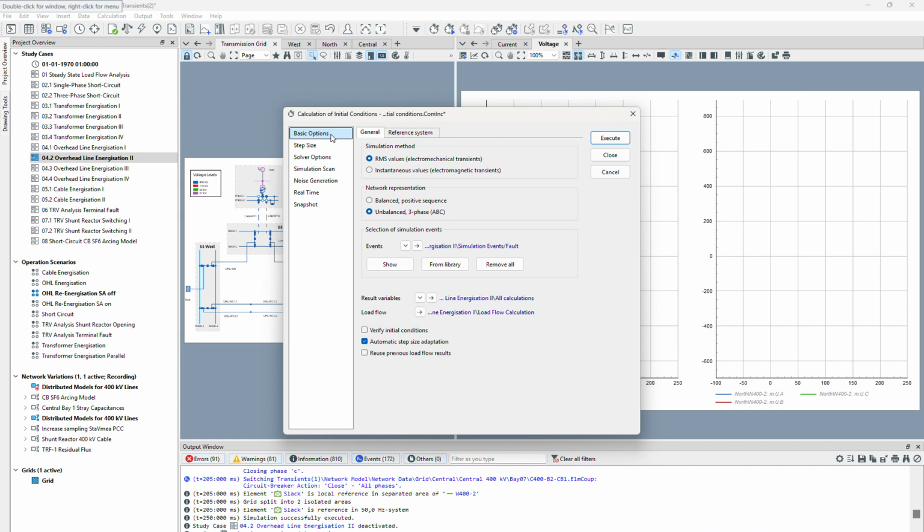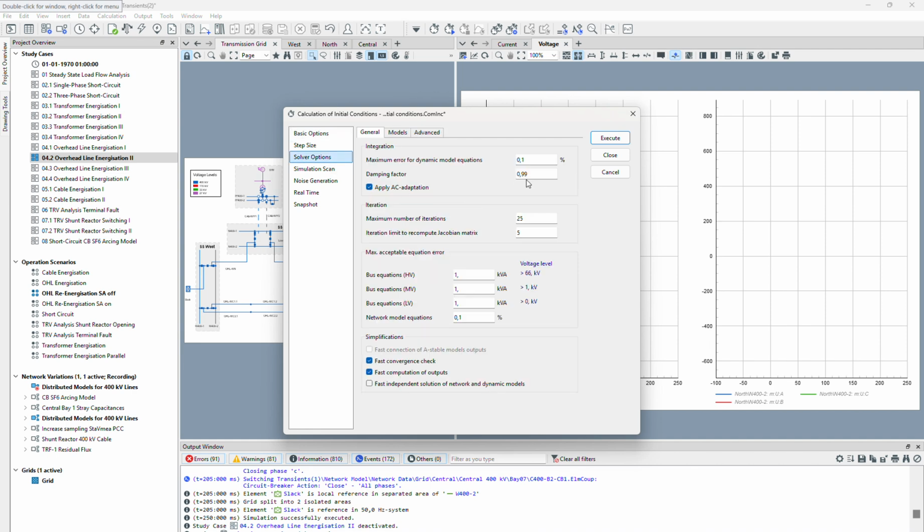Sometimes when using EMT analysis, you will see a lot of transients, and you don't want those transients. But for RMS, you will not see any transients. So you need something between them. You can play with this damping factor to reduce or increase the transients that you want to see.